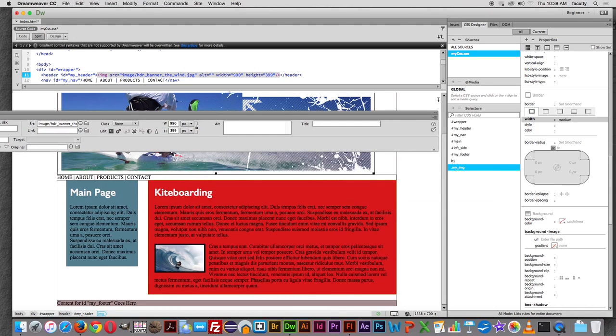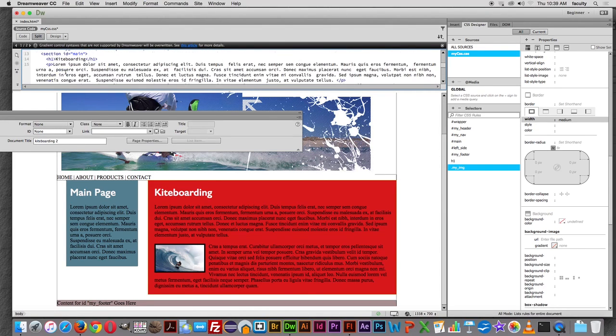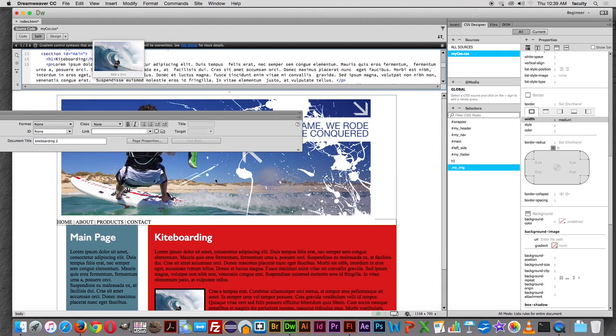All right, so I've come up with rules. So three different types of rules: ID rules, tag rules, which could be a paragraph rule or a body rule, and class rules. Again, all you have to do is look at all these different types of tags that are in here, or that you want to affect, and then you start applying those rules to it.